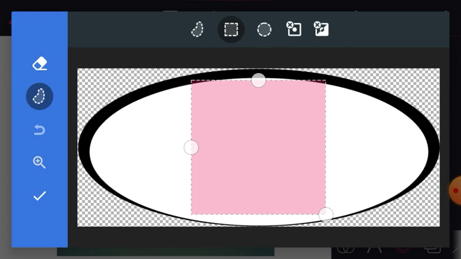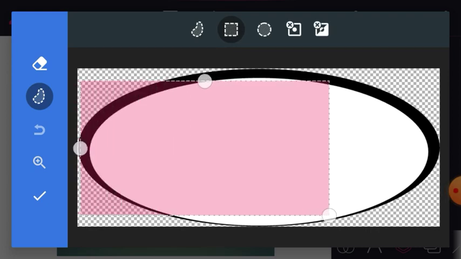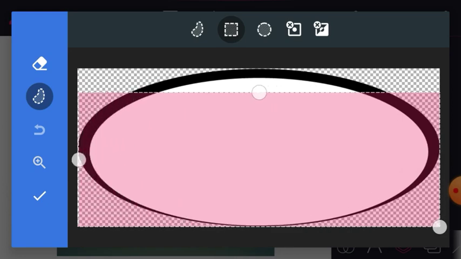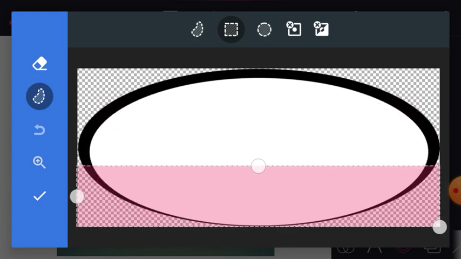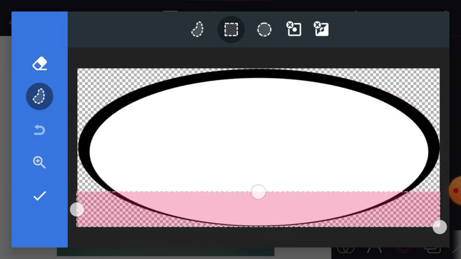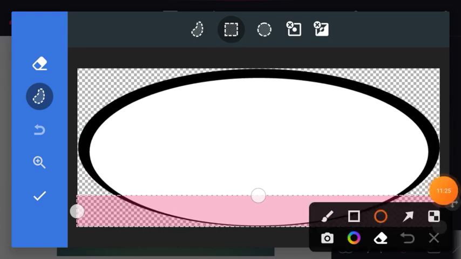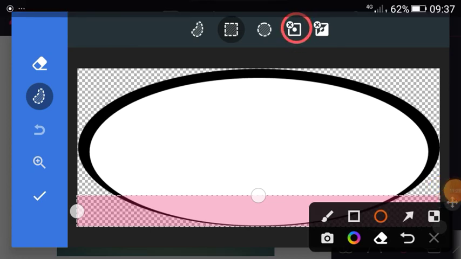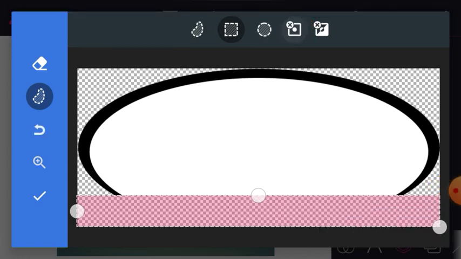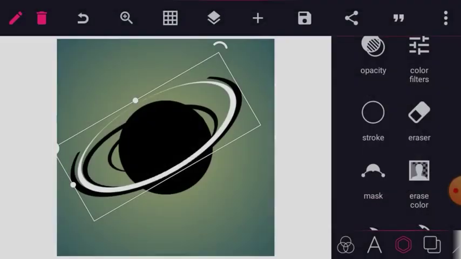So I just click on this square and then I'll use this to take out the parts I don't want. So I'll leave it here and then I'll click on this. So I'll be clicking on this next. So once this is done, I'll click on the tick icon and I'll erase the parts I wanted.